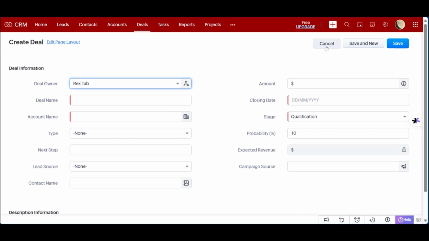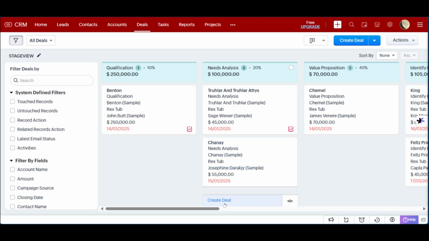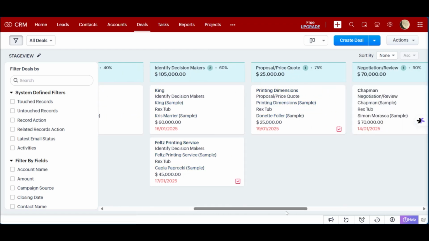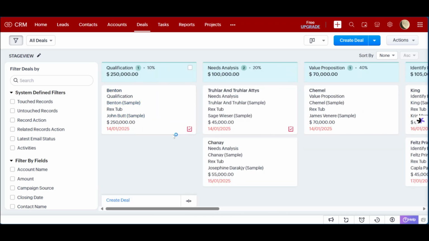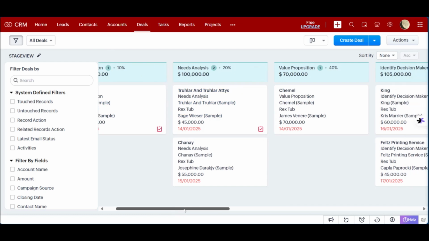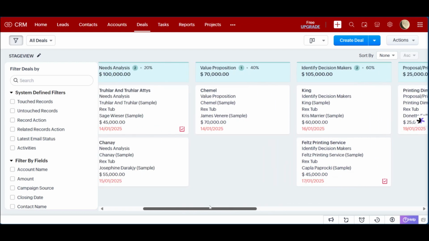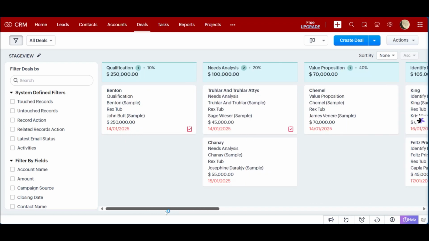Now we're going to show you an example from the first page. I'm going to cancel this. And here you can see the dashboard of the different deals, right? And for these different deals, you can have your access to them. And they're currently under different boards. By all of this, you can use this page to track your deals and forecast the revenue or identify potential roadblocks. Zoho CRM uses a sales pipeline to visualize the progress of each deal.